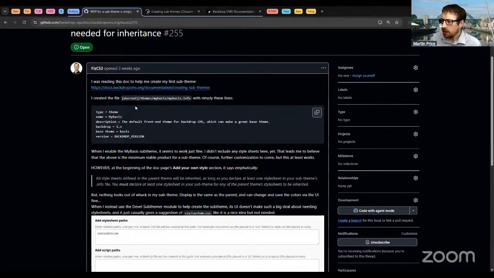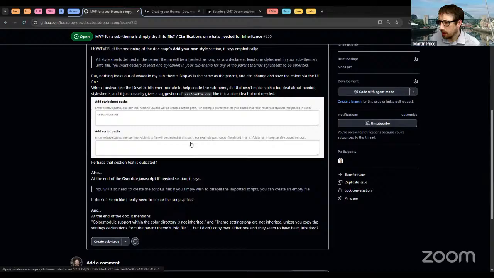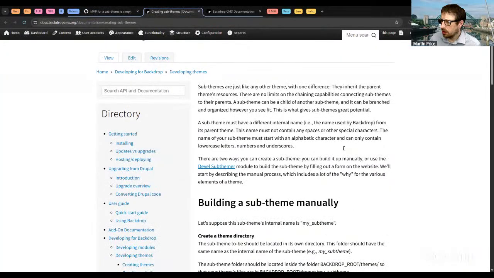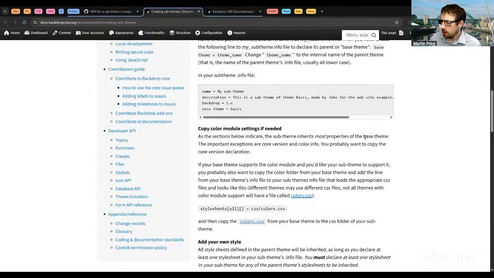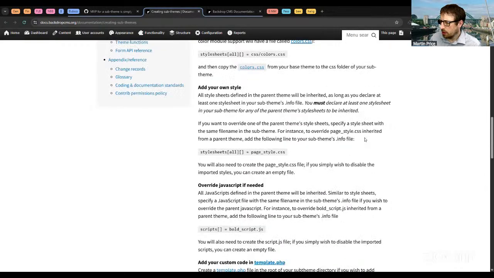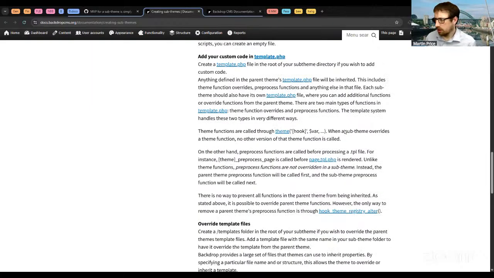Whereas he's suggesting that actually if you just create a .info file, then they do all get inherited. I don't know if that is correct or not.